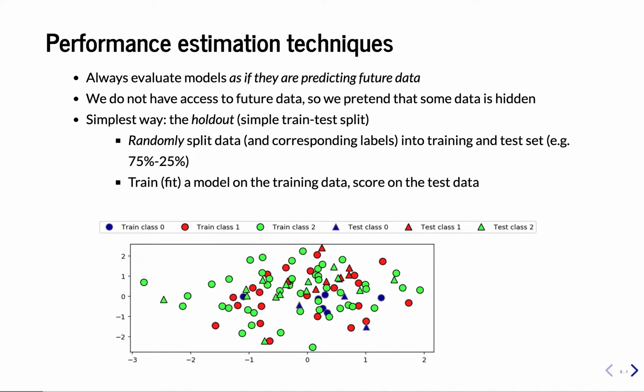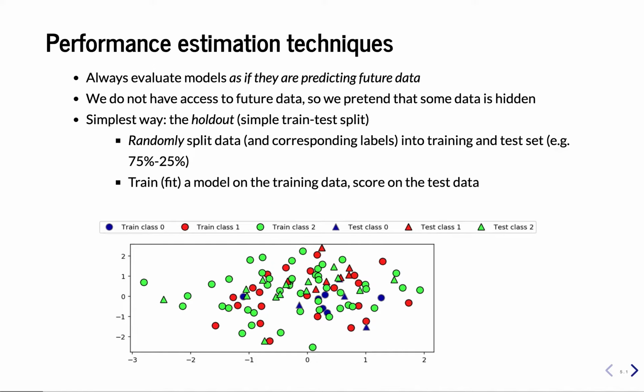This is one visualization of this. So here I have a data set with three classes, blue, green, and red. And we are going to create test sets, which means for every class, some points will be in the training set, the circles, or will be in the test set, the triangles. Now you may wonder, what's the best way to make this 75-25 split? You can do this in different ways. And if you split it randomly one way, is that the best way to split it?